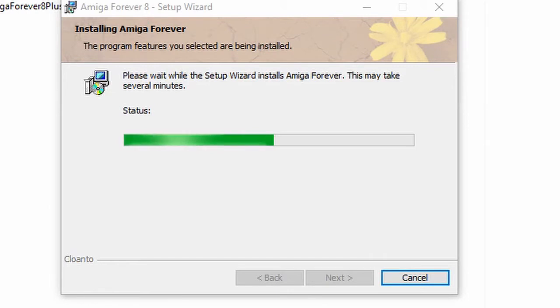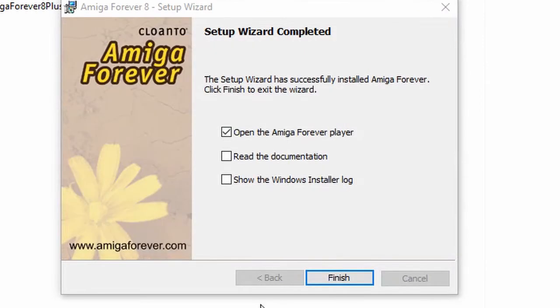Like many other people out there, I bought the Plus Edition of Amiga Forever to legally obtain licensed Kickstart files for use in emulators such as WinUAE and Amiberry. I had no need for the Windows 10 Amiga Forever application, or any other feature included. So I installed Amiga Forever and unchecked the checkbox for running the application.